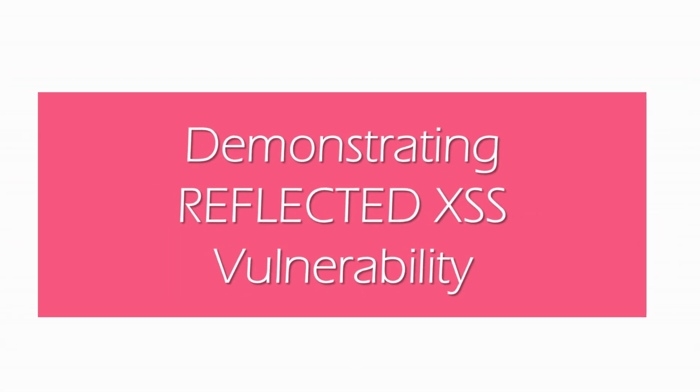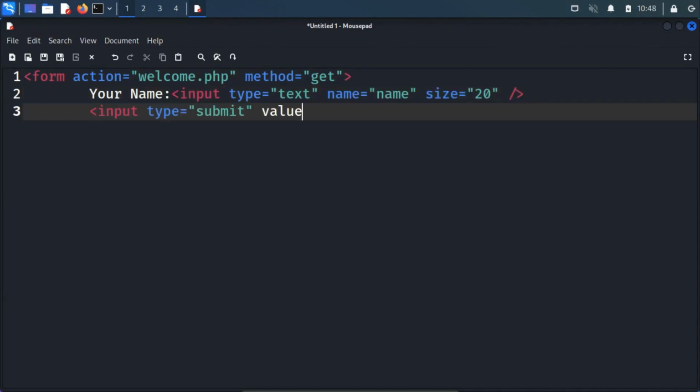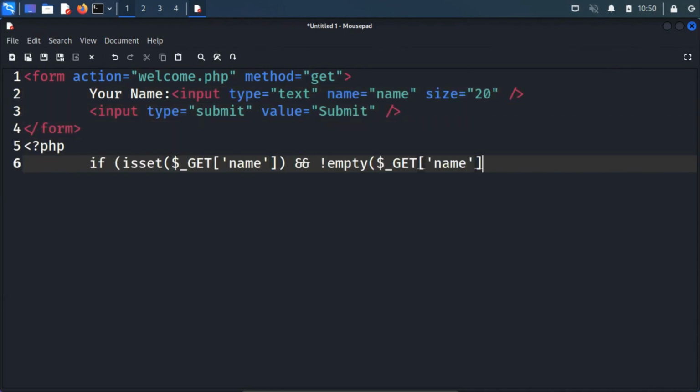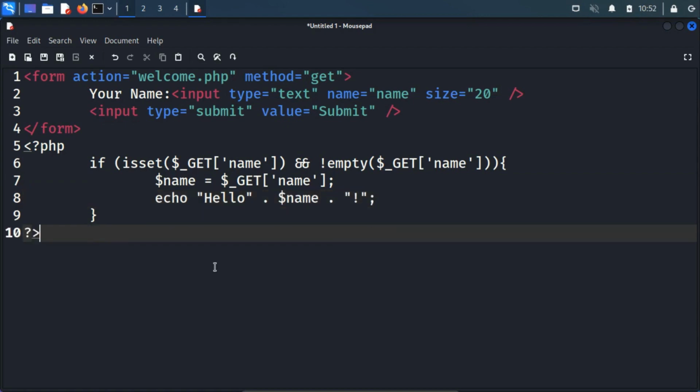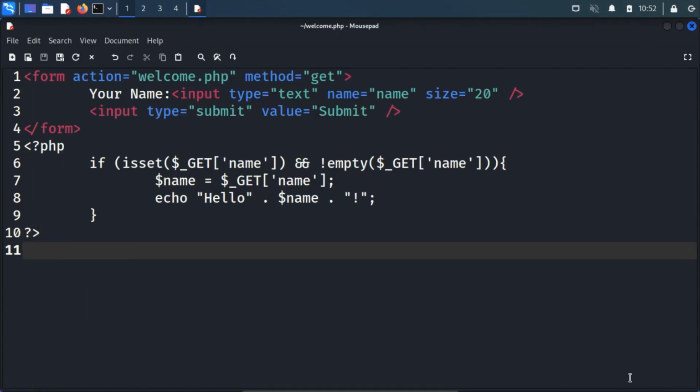Demonstrating reflected XSS vulnerability. I've made a web page in a vulnerable demonstration domain that simply reflects whatever input that is provided inside the get parameter XSS. This PHP page places the value passed in for parameter ID into a variable named name. It then writes the passed-in value directly into the response. To run this PHP code, you need a PHP-enabled web server, like Apache or Nginx. Save the code into a file named welcome.php. Place this file in the appropriate web server directory.